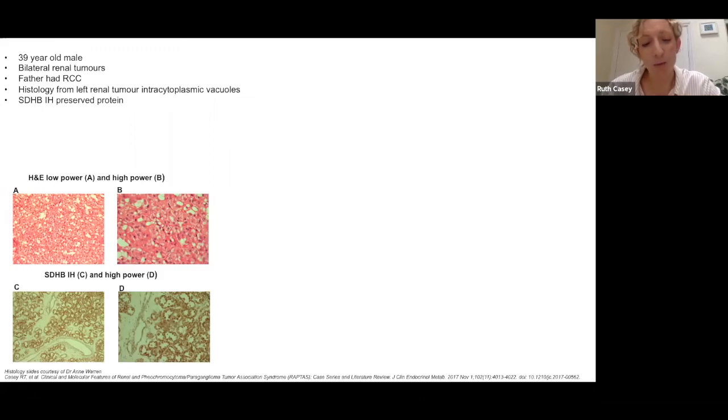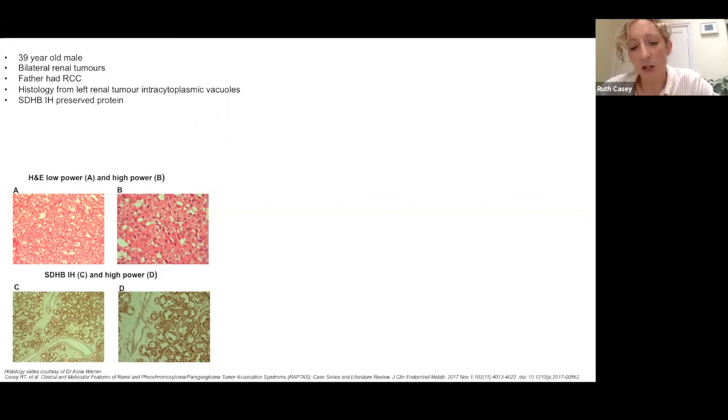Indeed, Anne Warren, one of our renal pathologists, looked at his tumor and she saw some pathognomonic features that we see in STHB deficient renal cell carcinoma, namely intracytoplasmic vacuoles, which you can see on this high-powered H&E slide here, but perhaps doesn't project very well. Here's one there. But what really perplexed us was that despite the phenotype and the histology, his STHB immunohistochemistry, which we would expect to stay negative, because if there was an STHB gene mutation, we'd expect that the expression of the protein would be absent or affected. Instead, in our case, we saw that the STHB protein was preserved in his tumor.